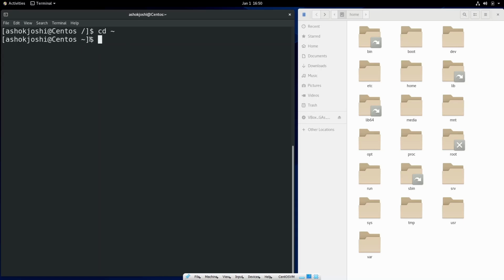Now at the last, I wanted to show you something. See here, this is the prompt which is represented by $. So basically, if the user is a normal user and not the root user, it will always be represented by the $ symbol. Now if you want to log in as root, how can you do it?